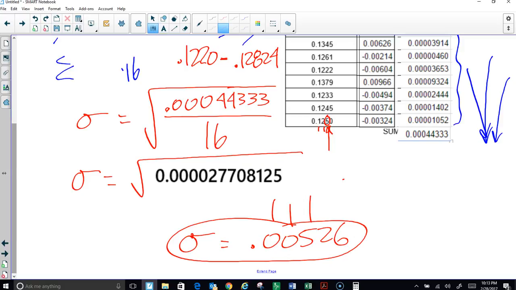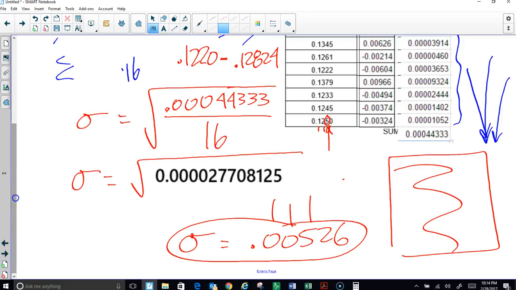Next step is, after you've completed this, check with me, but you're probably going to get another set of data to do this all on your own from beginning to end, from mean all the way through standard deviation. And then probably a quiz after that. Have a good one.